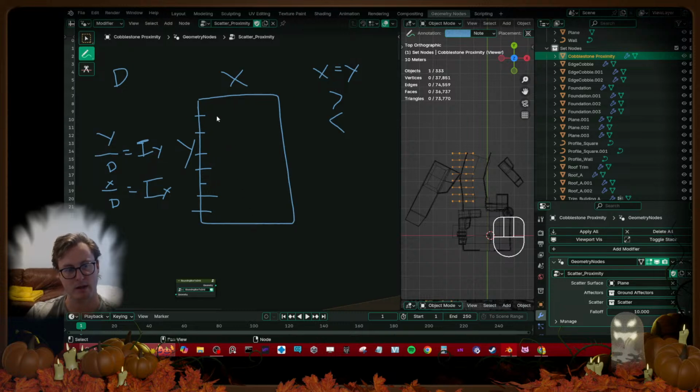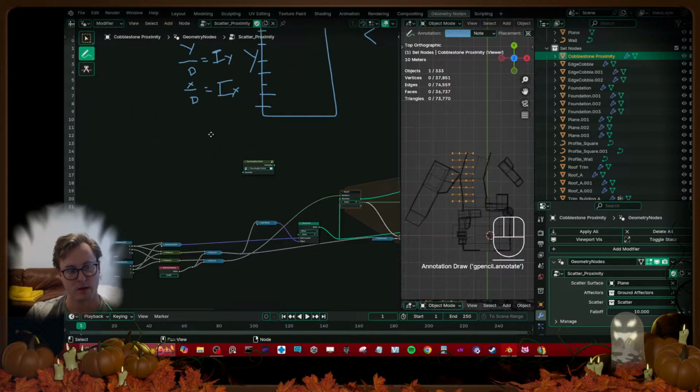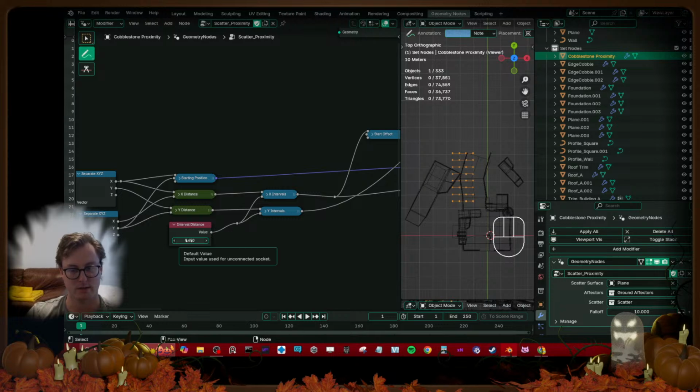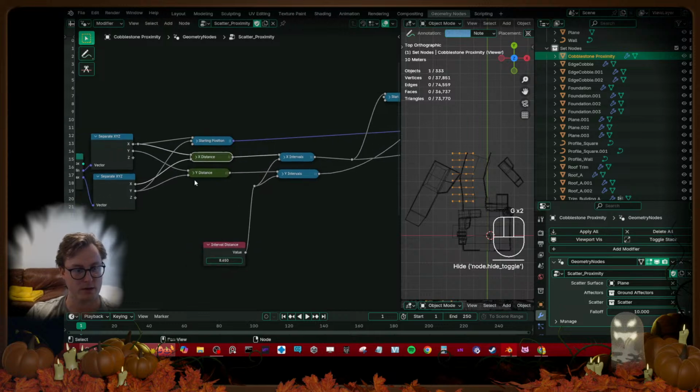Now when I'm making my line, it breaks down as I increase the distance. Think a little bit more closely about that.